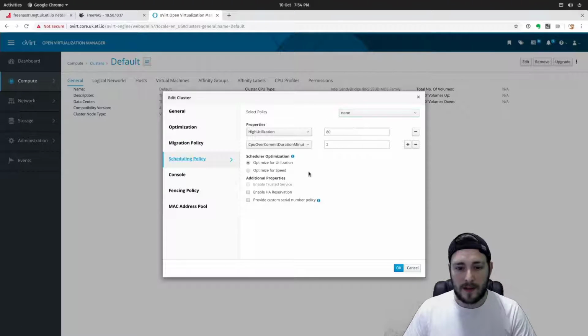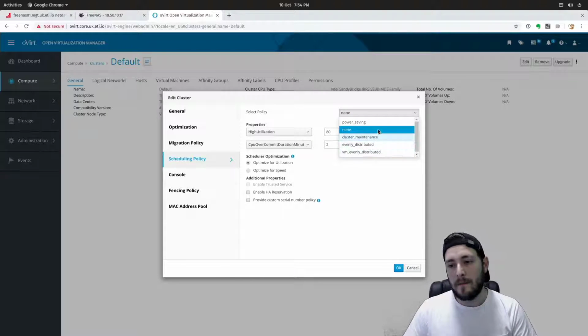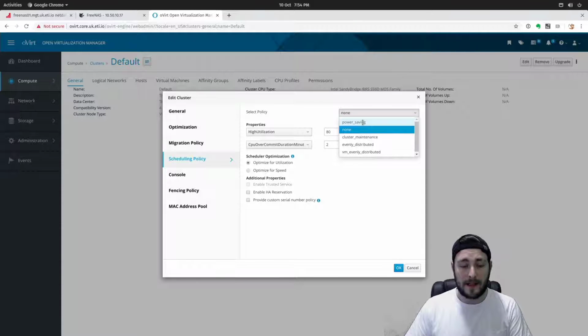Our scheduling policy here, now this is quite interesting because it allows you to start getting some quite nice kind of optimizations of your cluster. So for example, if you wanted to optimize for power saving, you could move all your VMs onto one or two hosts and have the power saving mechanisms turn off the other hosts.